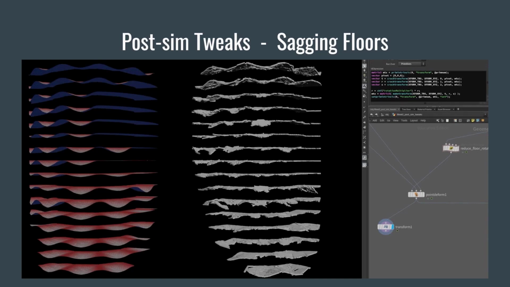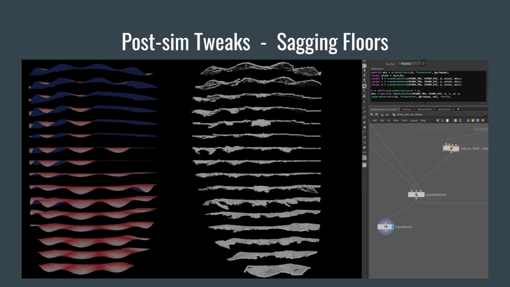And if you really want to art direct the shape of that sagging, you can experiment with different kernel functions in the attribute transfer for a different shape on the fall off.